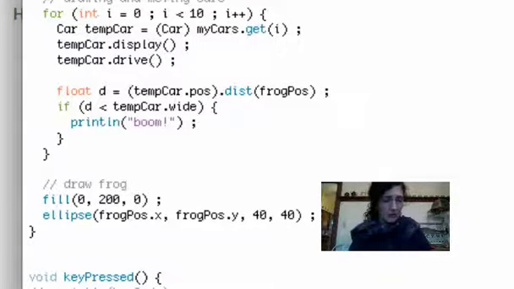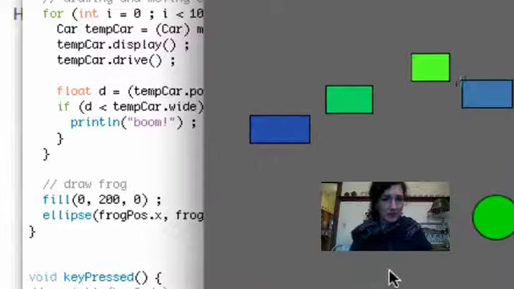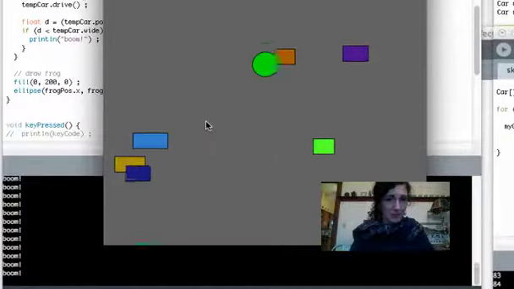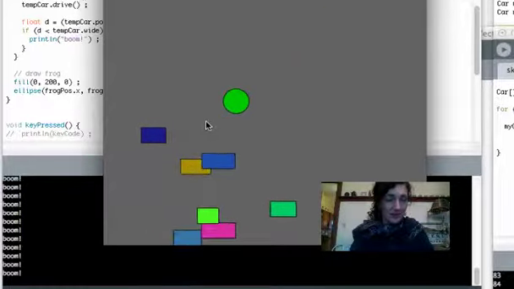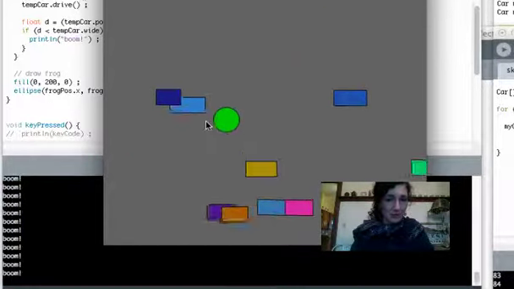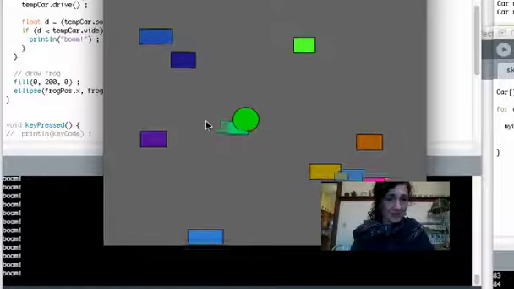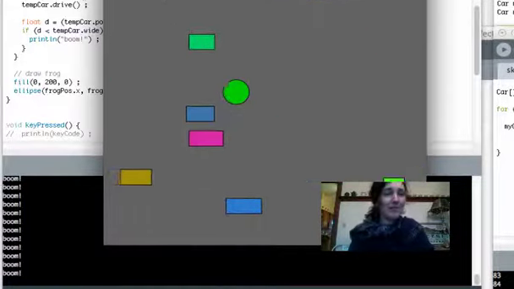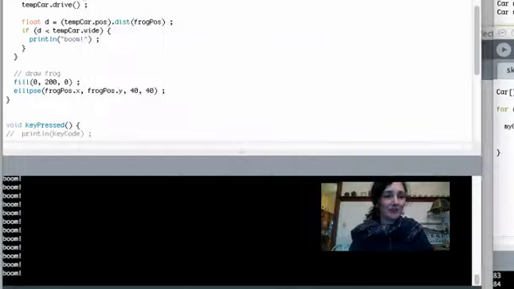So go ahead, let's save that and run it, and we should see boom every time a car runs into the frog. So there, I saw boom. There's another one, boom. Lots and lots of booms happen when you run in, right? Because the distance is less and stays less than the width. Okay, so that works. Yay.